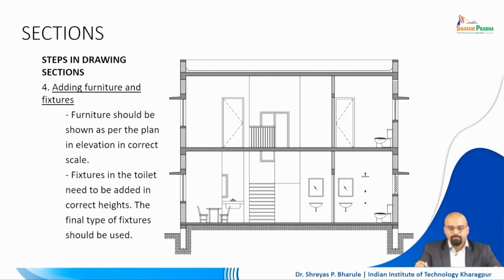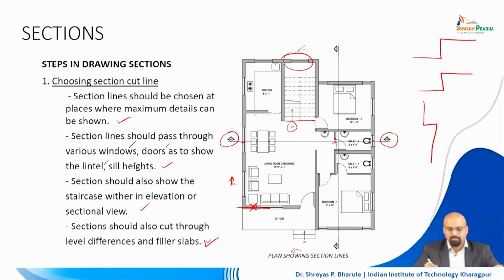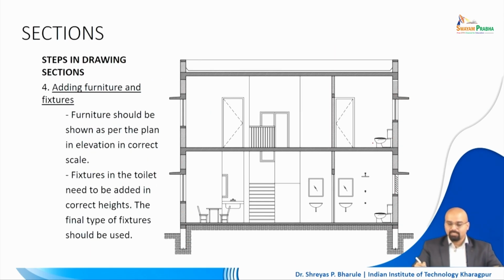Further, now we start adding the different fixtures which are there, and the furniture, right? So if we recall the first image, which is the plan, we do see what all fixtures are being cut. The table is being cut or is available in elevation. The sink will be available in elevation, probably the tap there. Then this particular wash basin and the tap, and this water closet is being cut, right? So what happens with the appliances here?